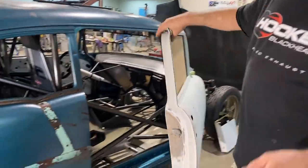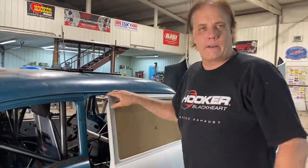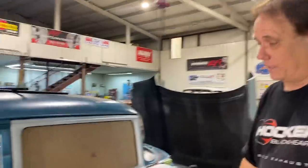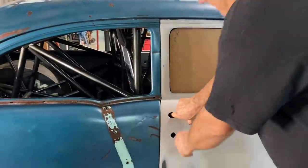I took the door. I thought, there's no way, you always have to mess with the latches. There's no way that it's going to work, but that's how good it worked. I haven't adjusted it since I did. That's nice. So that's all I need.